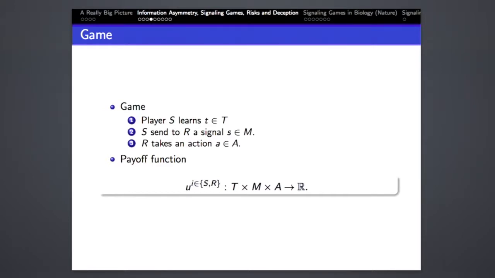And once a game is played, there is a utility function. So the sender gets a utility, right? So the person who's being driven by an Uber driver has his utility, and the Uber driver, based on the signal and the action he takes, gets a utility. And the type of the passenger still remains unknown to the driver. But they can see the picture, they can see the first name, they can see the driver's license and the number, but most of the information is still intact. Yeah? In fact, the driver will not recognize me the next time he drives me. So, and these utilities are not necessarily aligned.